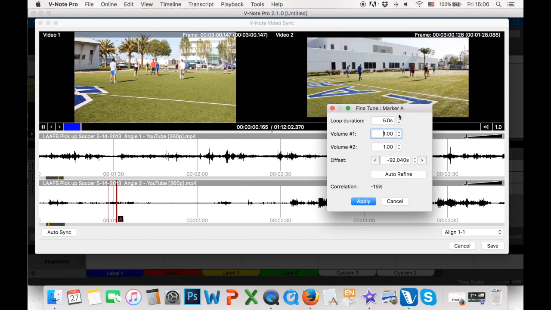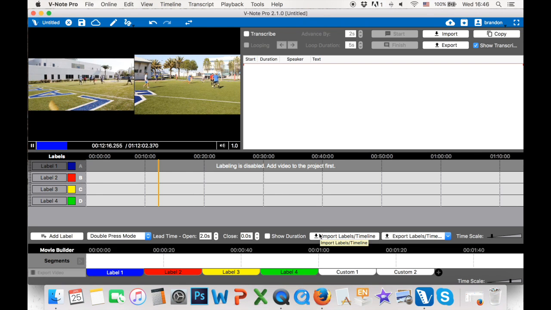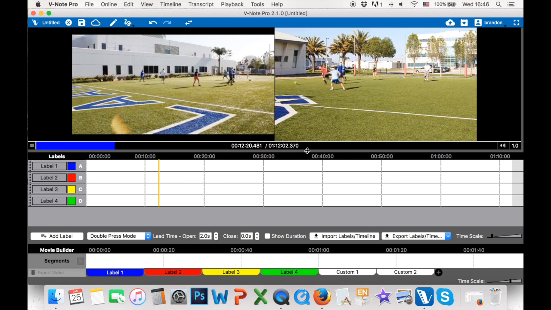And what you can do is shift your offset a little bit. And this is going to go by the 5/100ths of a second, actually. So it's about a frame. And you can shift that. We have a 92-second delay. That means that one camera was running for 92 seconds approximately when the other camera was turned on. And you can see it's pretty much in sync, as you can, if you can follow the ball. Let me make it a little larger.